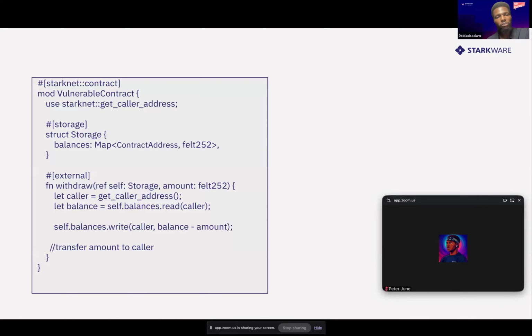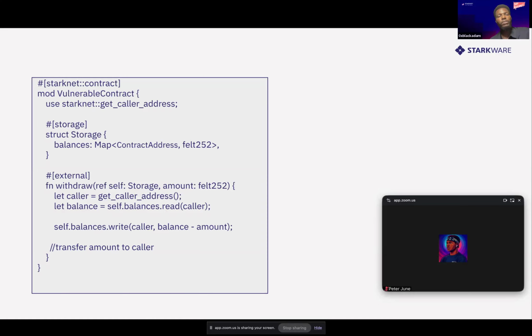So I think the thing is when you are doing anything related to an arithmetic operation, you should avoid using felt252. You can use felt252 for other things. When it comes to arithmetic operations, you should avoid using felt252. Use the right data type for it, which is the uint value. It can be u8, u256, u16.